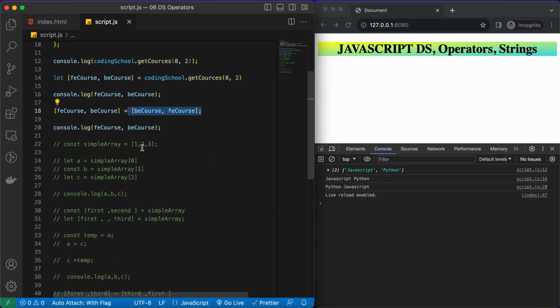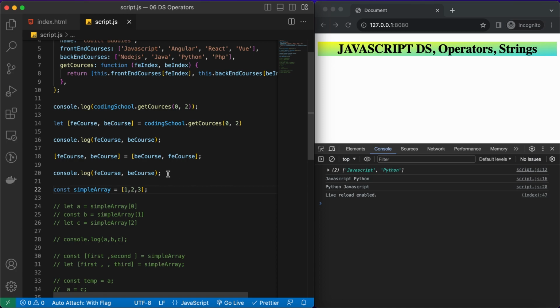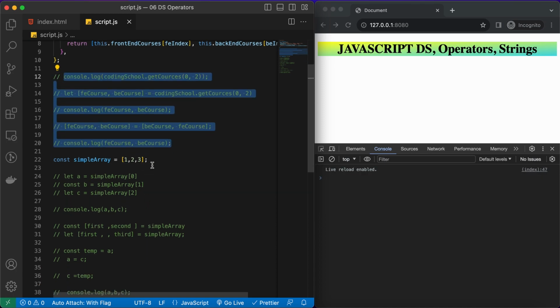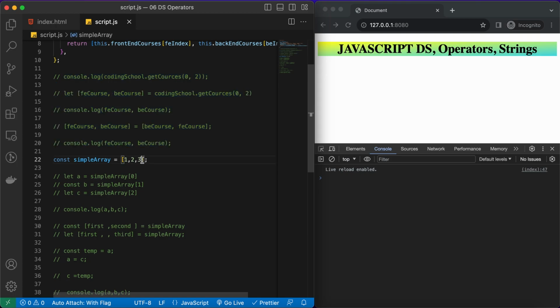Now let's say we have a nested array. For example, let me comment it out quickly. Okay, so now let's say we have a nested array with 1, 2, 3, comma, a new array which contains 4, comma, 5. Okay, so now how will you access the elements of this array? This is a nested array, right?